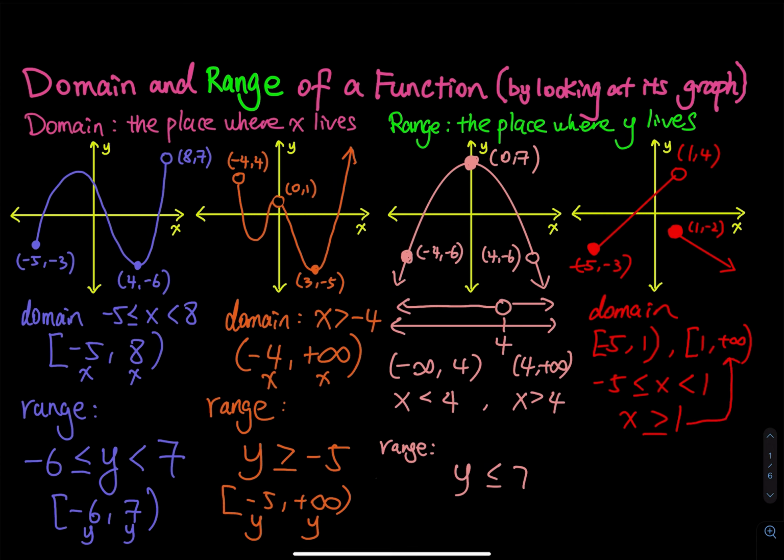And then how about the range? Do you see this arrow? This arrow will just go all the way down to negative infinity. So the bottom line should be like right over here, negative infinity, right? So I will just go from negative infinity all the way to y equals 4. So the way we write that is, for the range, let's write the word range. I will just say y is less than 4. Okay, so y is less than 4.